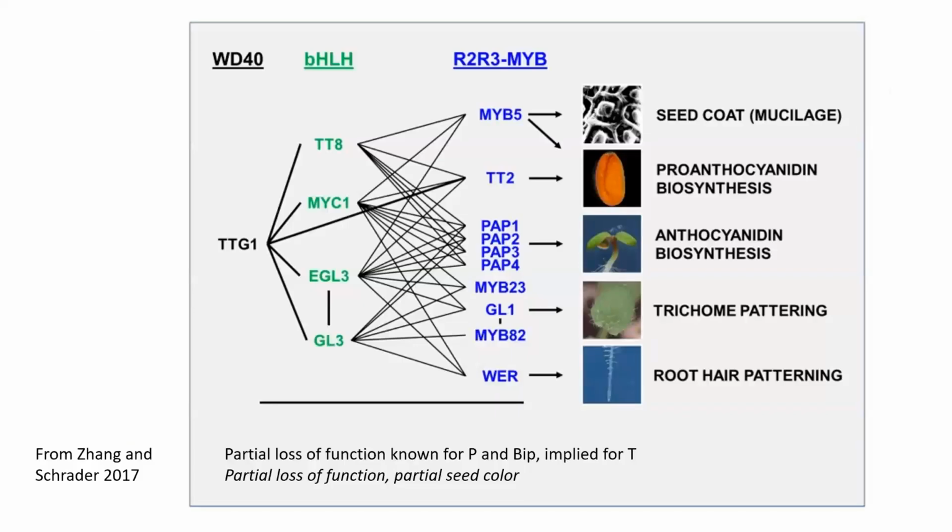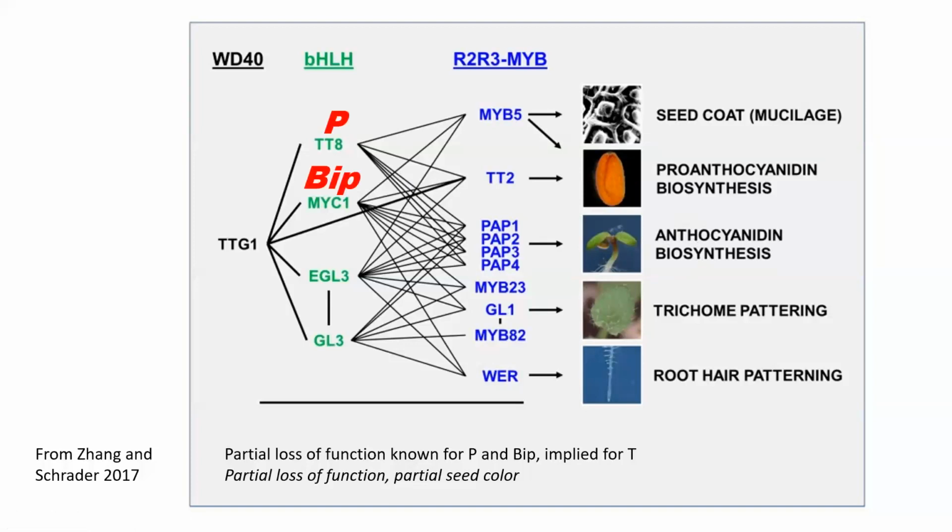And then I'll just say briefly, these complexes can form in many different ways. In Arabidopsis, there's always TTG1 that's forming the complexes, but then it can form with different bHLH proteins, and then those go on to form or govern different structures. And then there's even more of these MYB family transcription factors. And so TT8 is this one I've been talking about a lot. If you knock that out fully in common bean and other species, you'll get white seeds, and that's because that's required for all of these kinds of processes here.